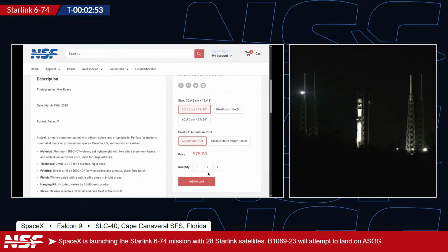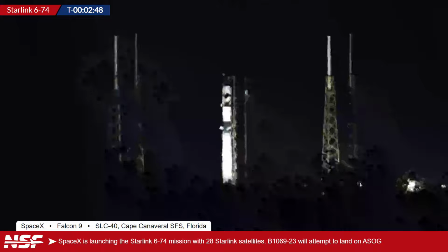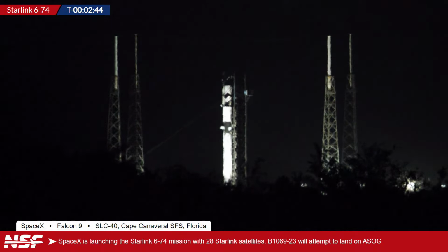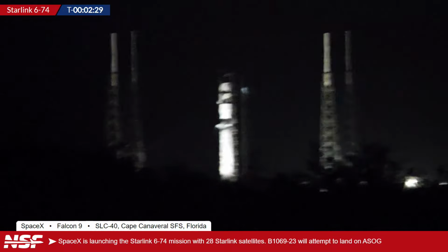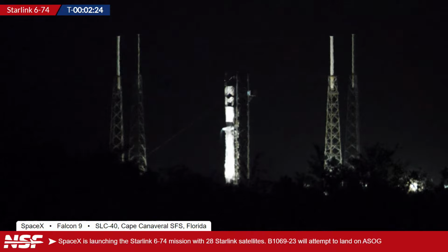So, really cool. Yep, we should be coming up, by the way, now on the wrap-up of propellant load. So at this point, stage 1 should be loaded up with liquid oxygen. Stage 2 should be wrapping up within the next couple of seconds. The biggest indicator to see that we are at that point will be a final vent coming from the strongback, the transporter erector. That will be a purge of the propellant lines, getting rid of any remaining oxygen that might still be in those, because as we know, liquid oxygen in this point is meant to help make things flammable, and with a big rocket going by, we don't really want that happening.